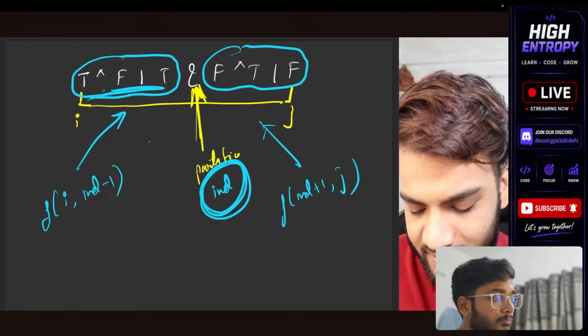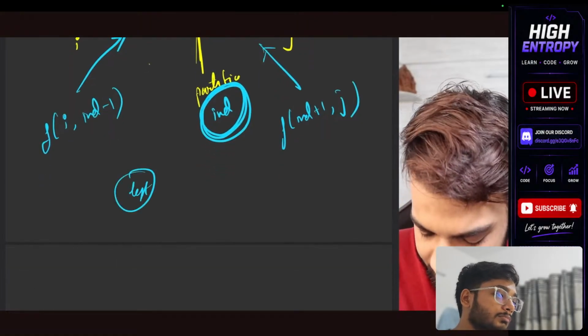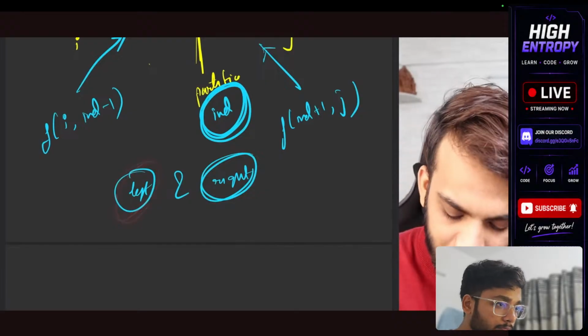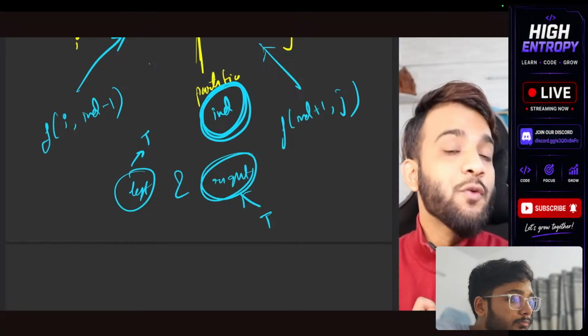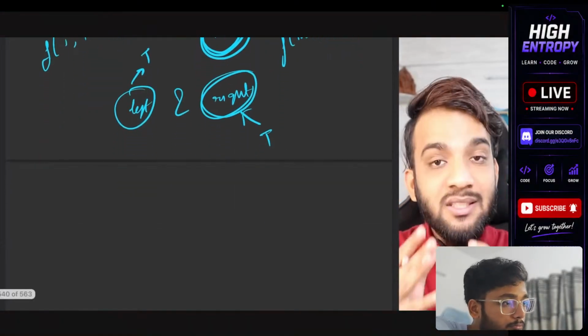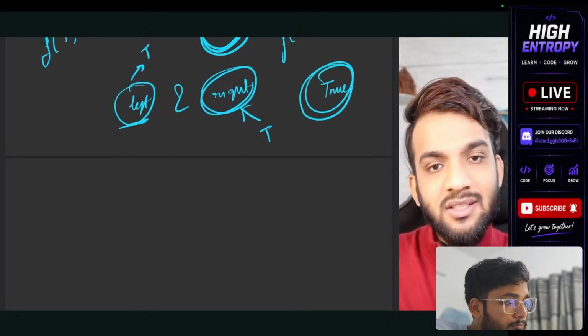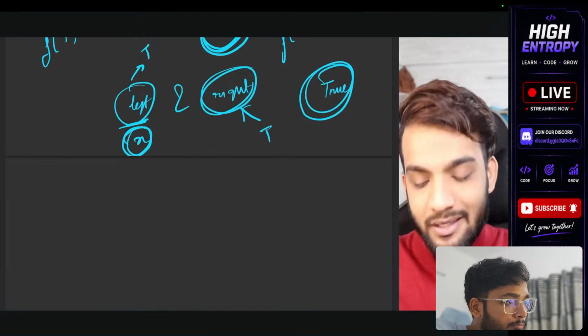So we know that if there is an AND operator, there is a left guy, an AND, and a right guy. I know one thing for sure: this left has to yield a true, and this right has to yield a true. Since I'm looking for the total number of ways to make true, imagine the number of ways in which the left yields true is x, and the number of ways the right yields true is y.